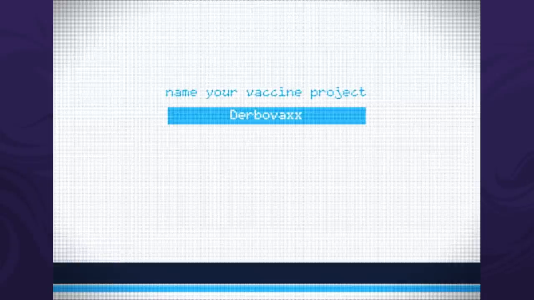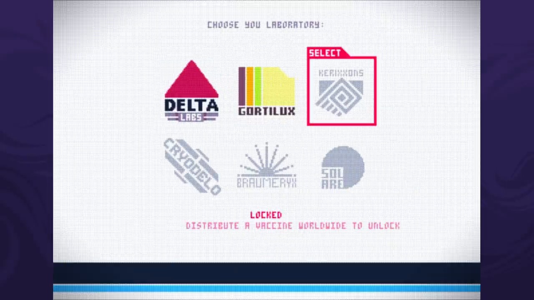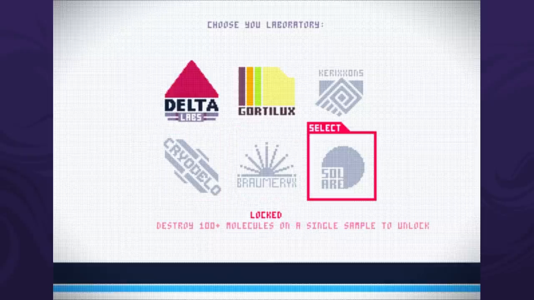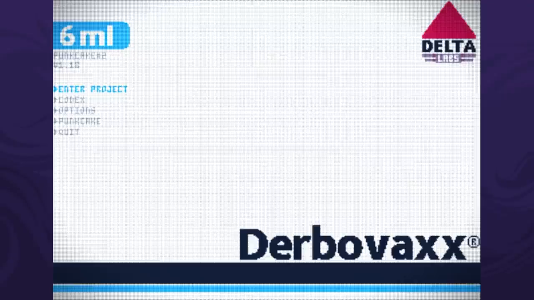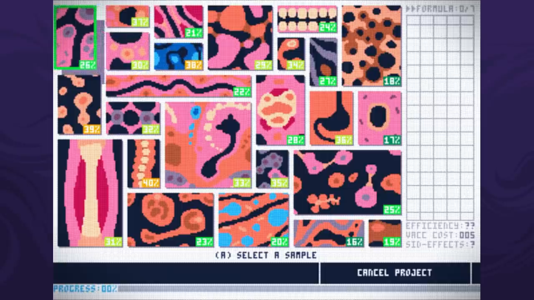If it'll let me. There we go. Derbovaxx. Choose my laboratory. Delta. Gortalux. Oh, I see. 5% on each sample, even failed ones. Start with +2 health. Reach 75% infection on a sample to unlock. Validate a sample to unlock. Destroy 100 molecules. Let's go with the extra health for the time being. Select a sample. Okay.